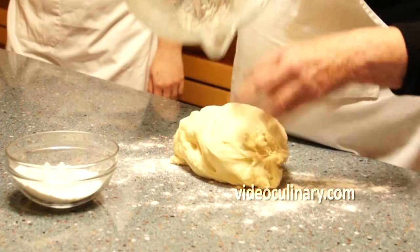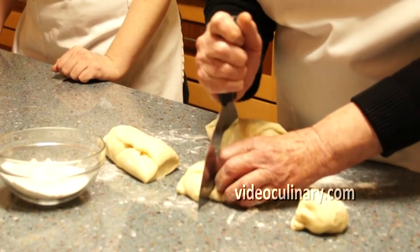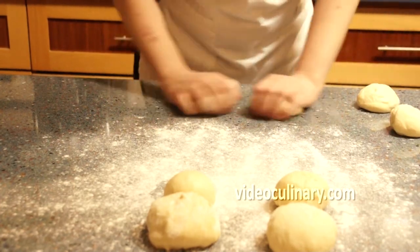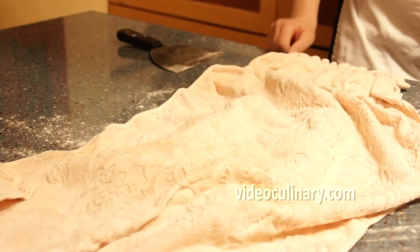Spread the dough onto the working surface. Divide into 10 parts, making 2 of them slightly bigger for the top and the bottom layers. Pre-shape each piece into a round. Keep the dough covered as you roll it to prevent drying.